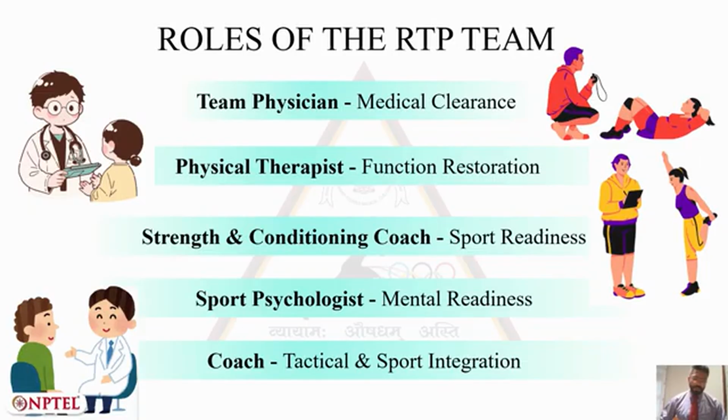Now coming to the sports psychologist. The role of a sports psychologist is to ensure mental readiness by addressing fear of re-injury, various motivational issues, and confidence issues. They can utilize various tools like ACL RSI scale, imagery or visualization techniques, and coping strategies. Now coming to the technical coach. The role is to integrate various tactical and sport specific movements. The coach reintroduces the athlete into tactical play and decision making. He or she also provides sport specific feedback and controlled reintegration to the team training.